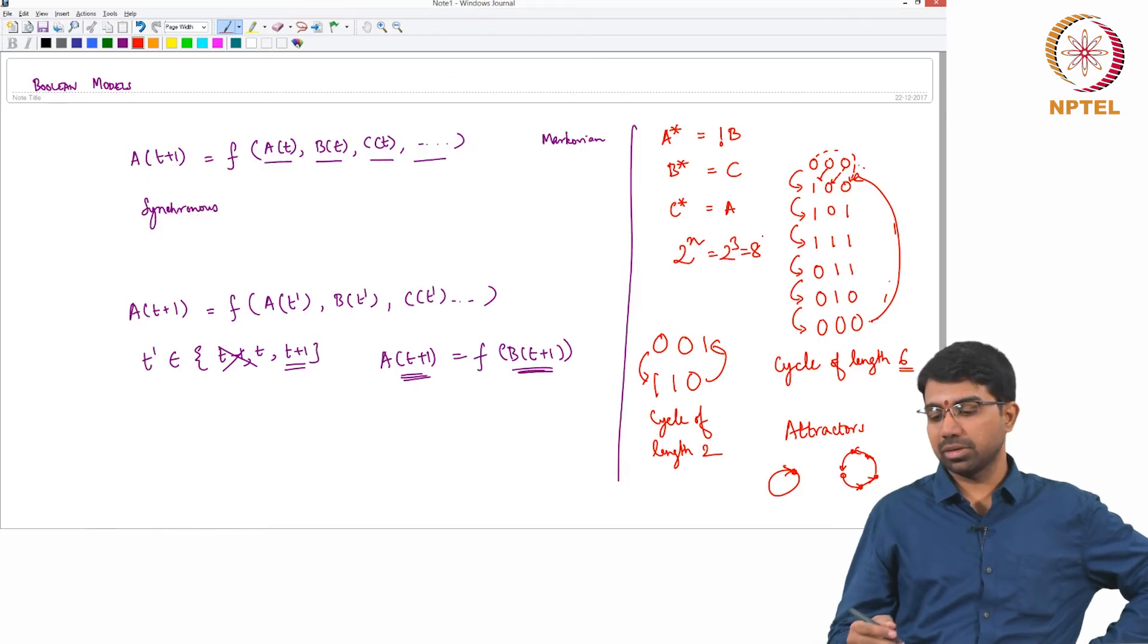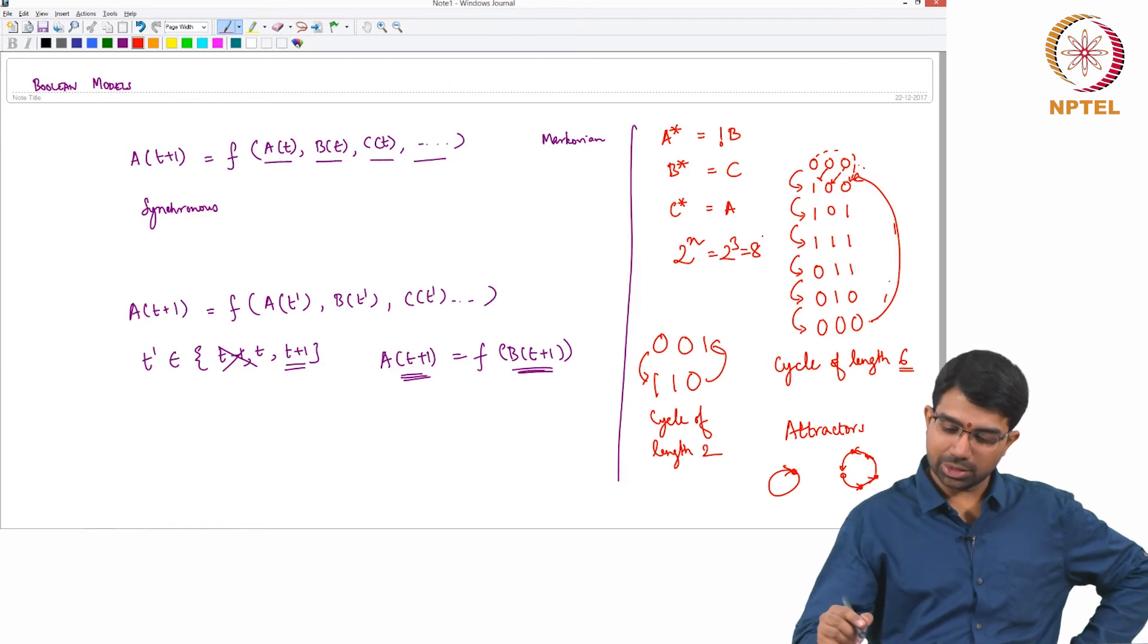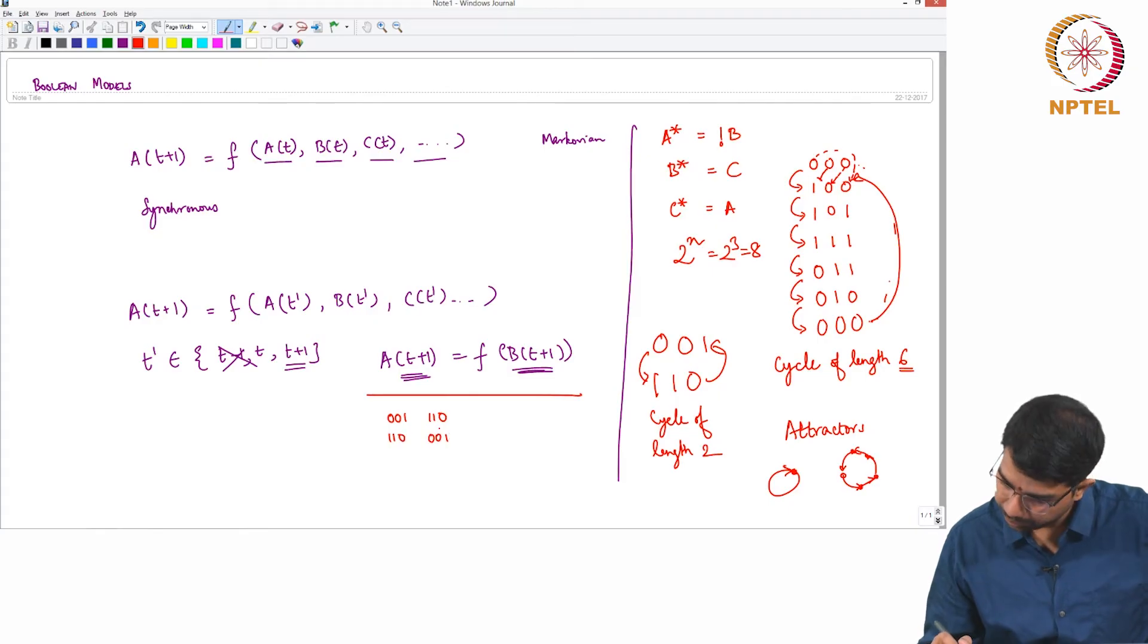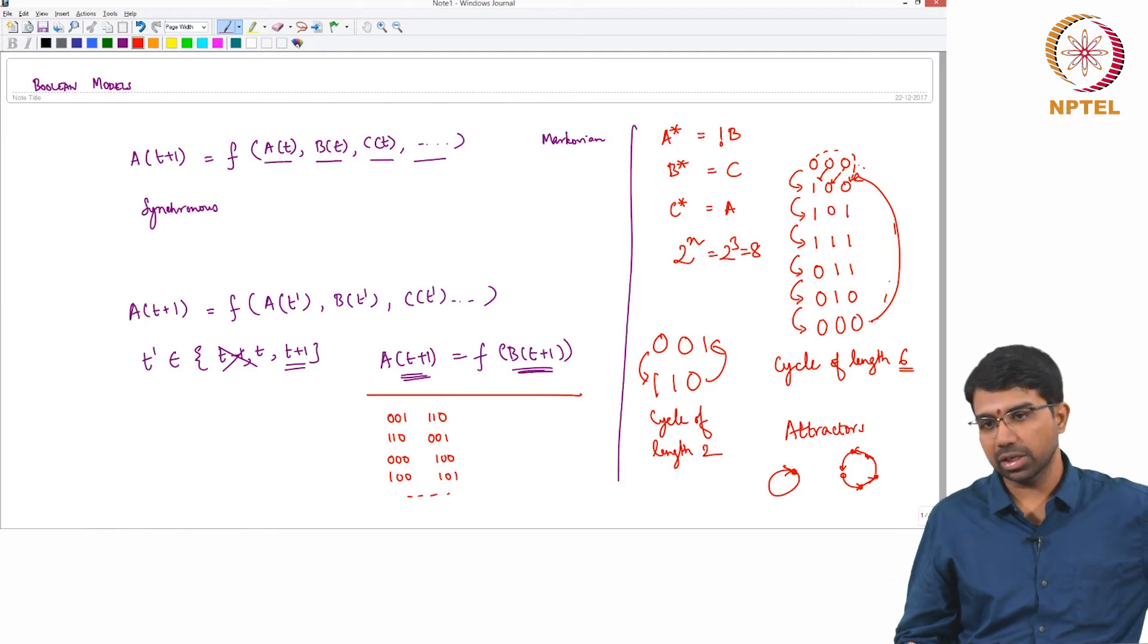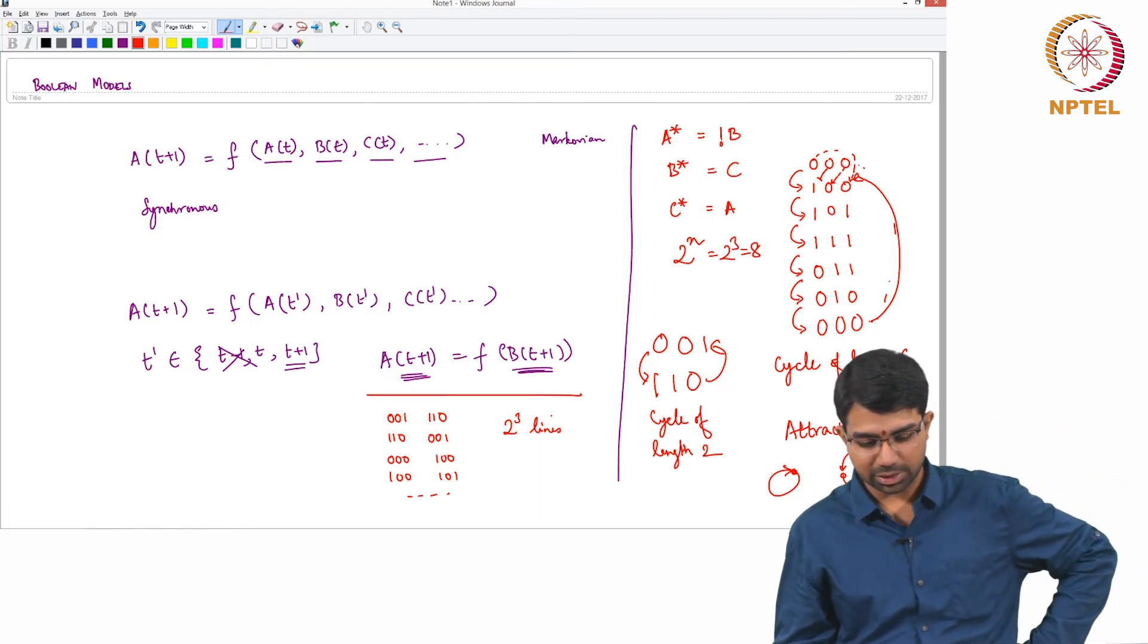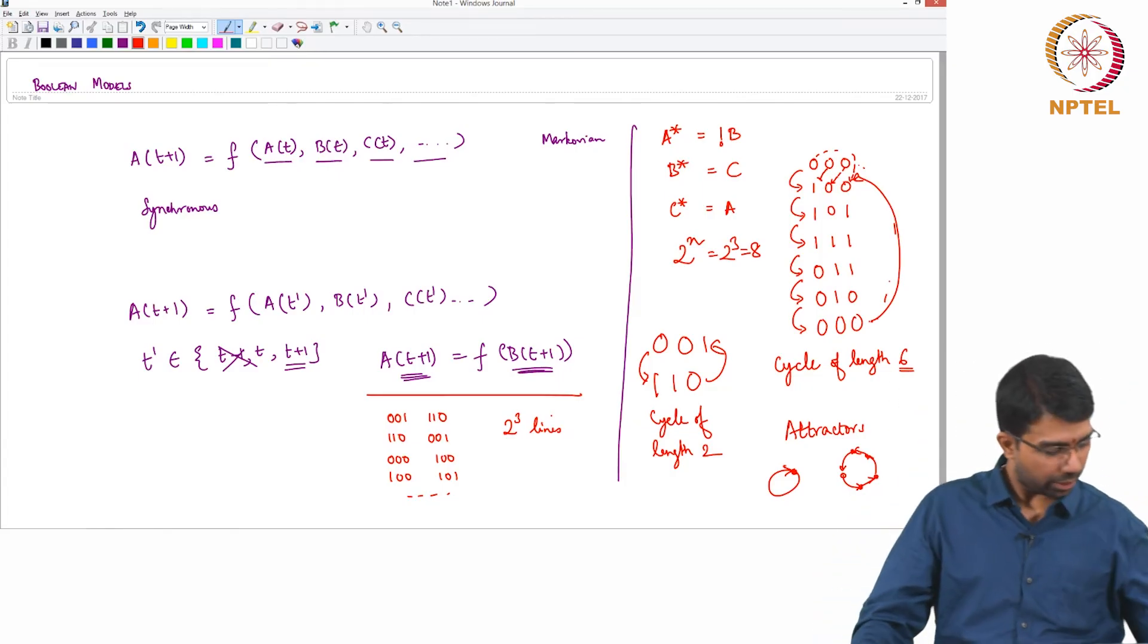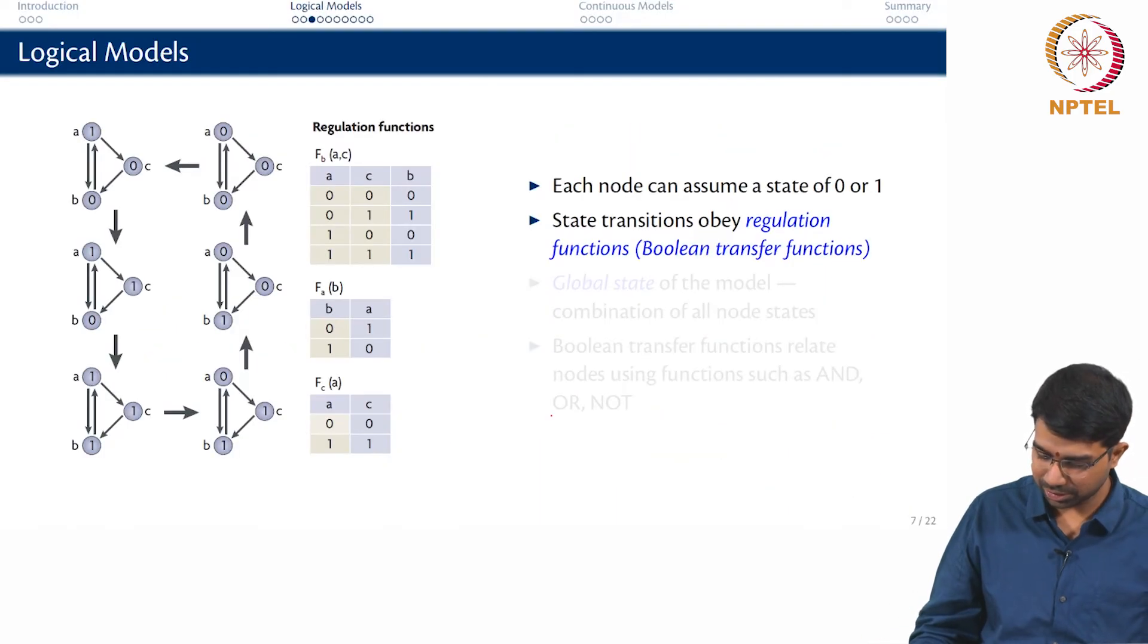In fact you can visualize this even with something like cytoscape. All you need to do is you just compute the edges like this. You make a file of this sort, you say 001, 110, 110, 001, then 000, 100, 101 and so on. All you need is to create a file with 2 to the n lines for each initial condition and then you can immediately visualize it in cytoscape. You will be able to see how the changes are happening and you can immediately see how many point attractors are there or cycle attractors are there and so on. There are better ways to find it but it is just easy to visualize it using cytoscape.